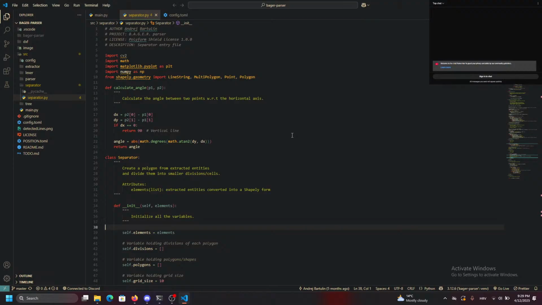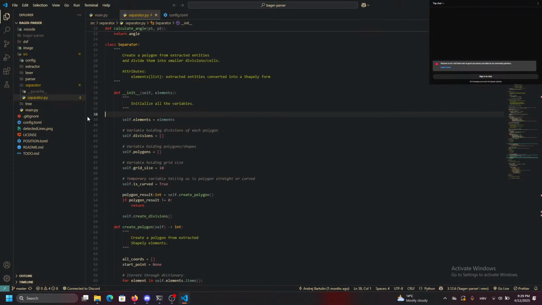We have the linear actuator from the last live stream. I have also reworked on this, so we have a separator now. We have everything. We have grid size, we have divisions, we have polygons. So we have master divisions, but there are two things we need to do, at least one today, I hope. We need to make polyelement polygon support.